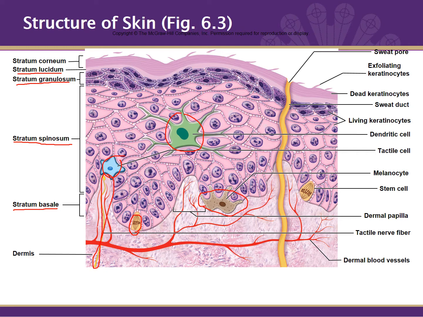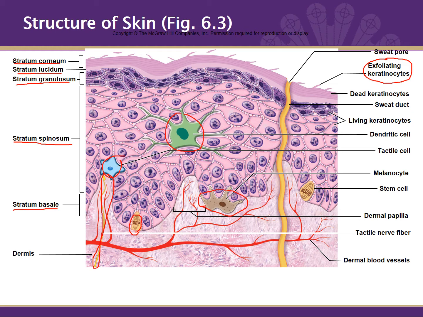The stratum lucidum is found only in thick skin, such as areas of the soles of your feet and the palms of your hands. This layer contains keratinocytes that are densely packed and produce a clear protein called eleidin. The stratum corneum is the top layer, the most superficial layer. It is composed of many layers, approximately 30, of dead keratinocytes and keratin. And that's why at this layer we refer to them as exfoliating keratinocytes.